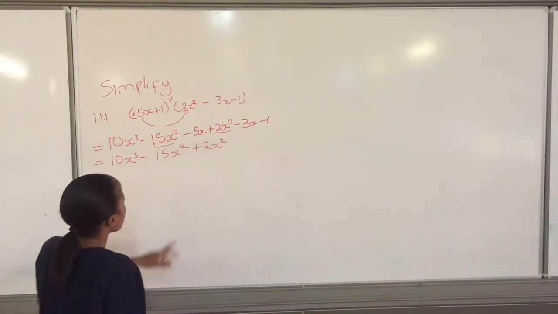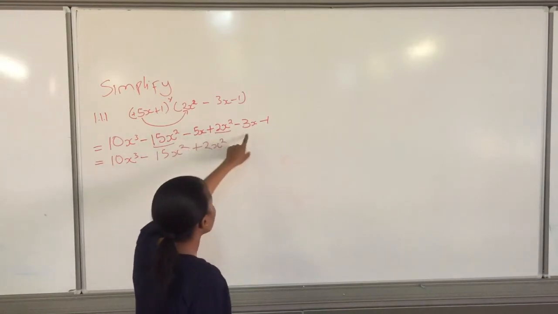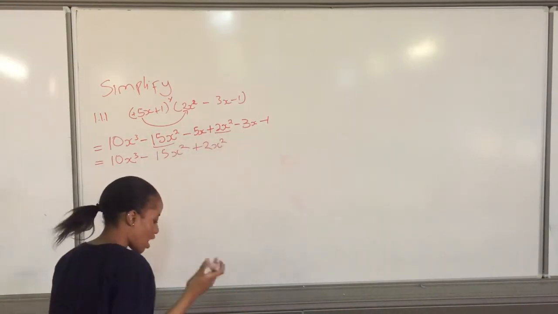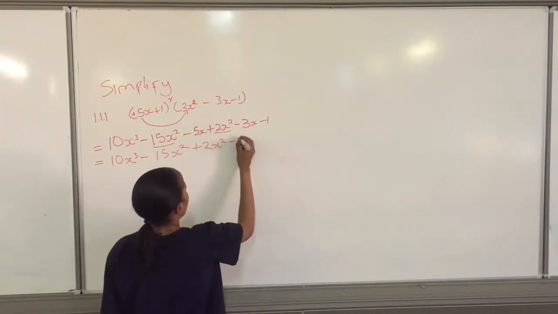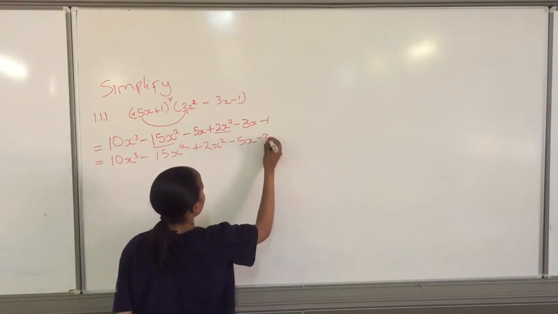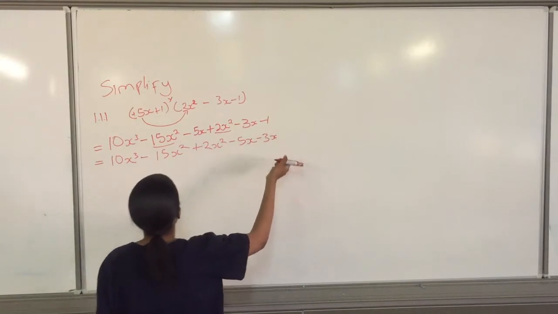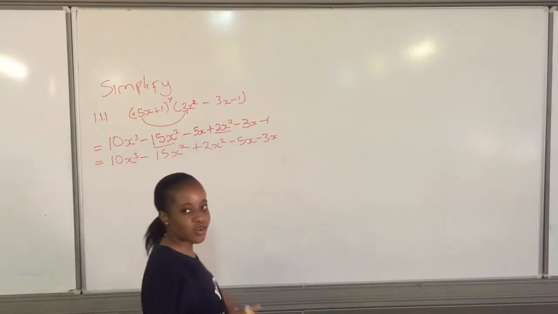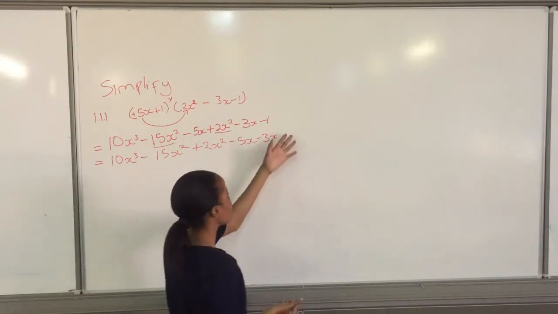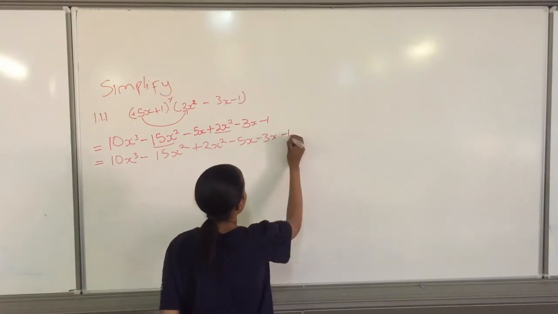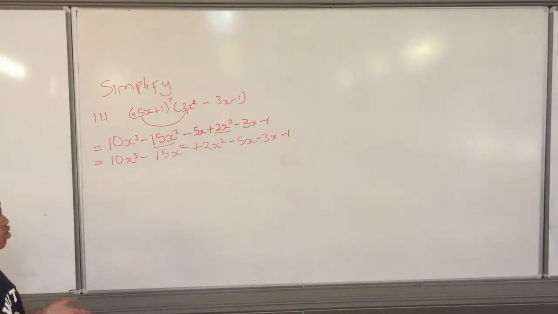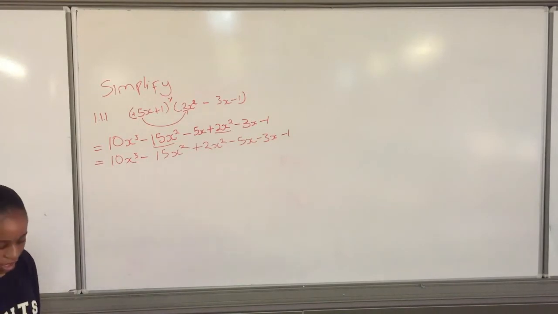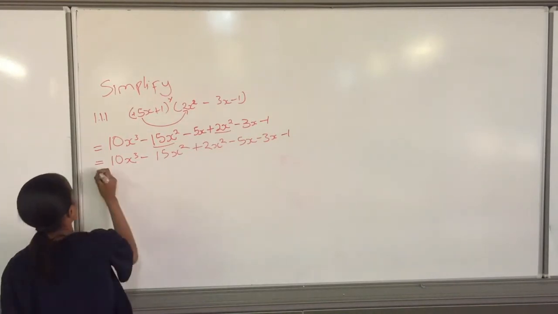Then again, we have minus 5x and minus 2x. You can see that they are also like terms. You have to group them again. And there's only one number there, which is minus 1. Then it's gonna be lonely. Then from there, that is when you're gonna either add or subtract. I'll be using my calculator, by the way.